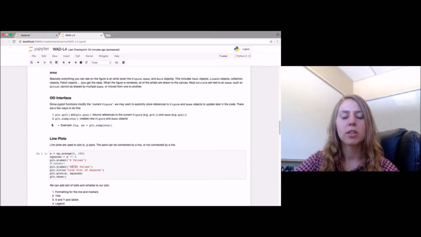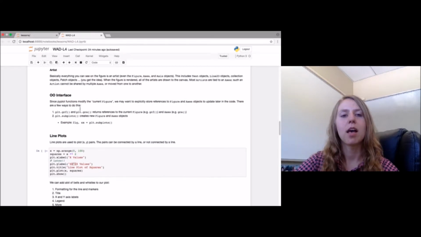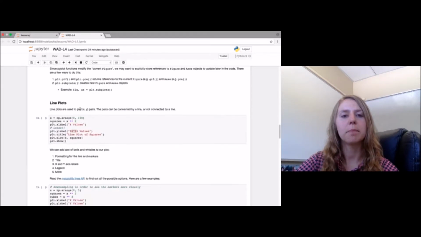If, when we construct a new plot, we want to immediately get the figure and the axes instead of after plotting, we can do so with the subplots command, which will create and return a new figure and axes object. We'll learn more about using the object-oriented interface as we go. For now, let's shift gears and look at some examples of different types of plots in Matplotlib.